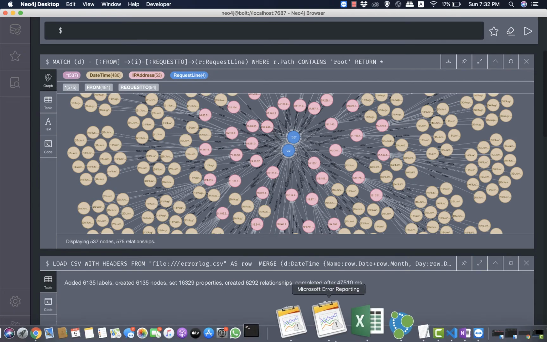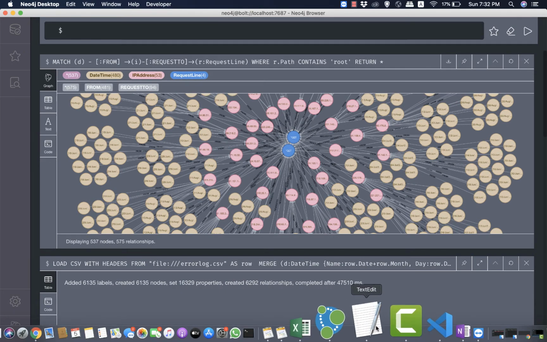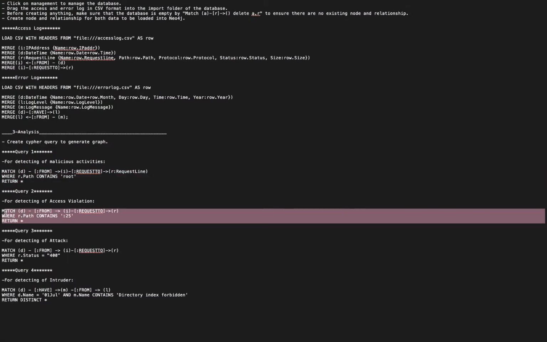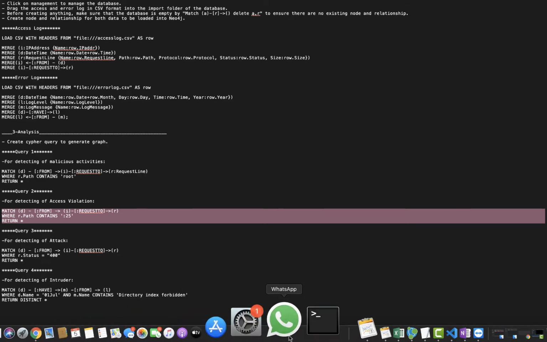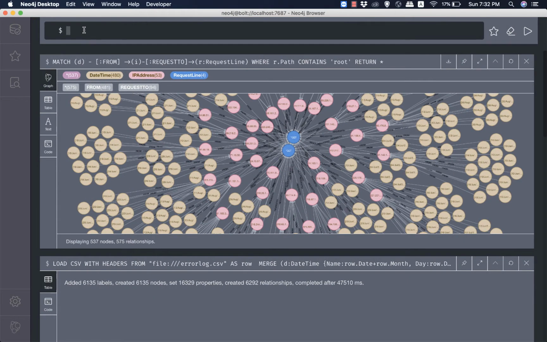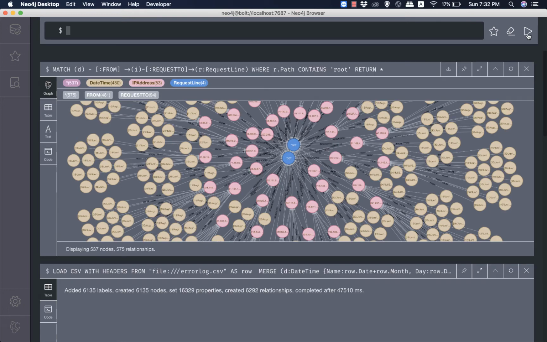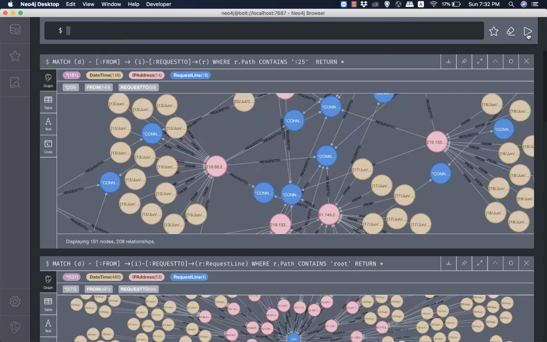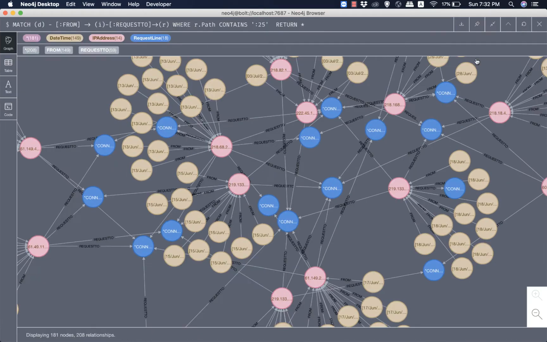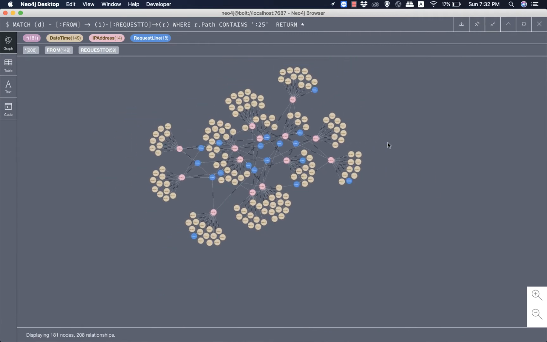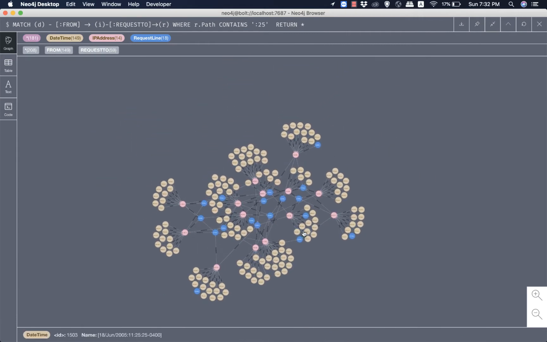So next I will proceed to query 2. Query 2 is on detecting access violation. This is the graph for the access violation. So this graph generator will display the IP address and when it is connected to port 25.